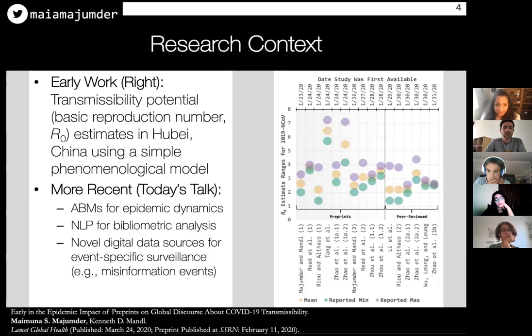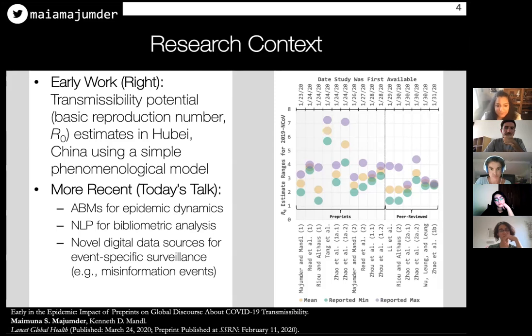There are a lot of different models that let us estimate R naught, but early on in this pandemic, we had so little data available that we decided to take a simple phenomenological approach to its estimation. Phenomenological models are strictly descriptive in nature. In other words, they can't tell us anything about the underlying mechanism of disease transmission in the population, but their advantage is that they require very little data to parameterize.